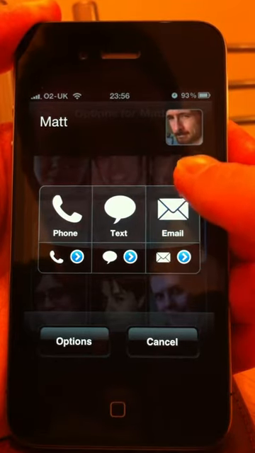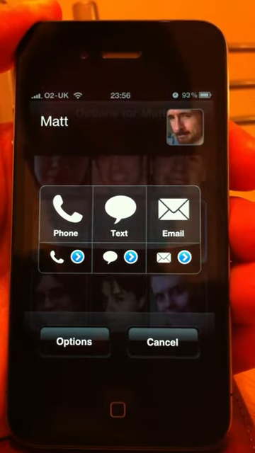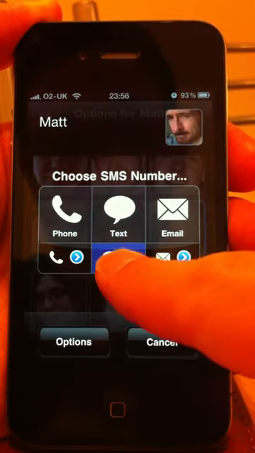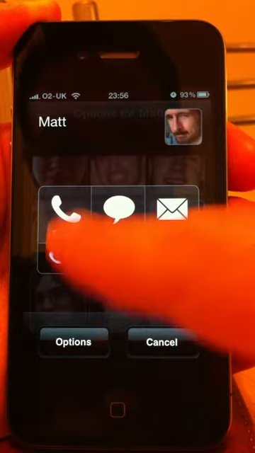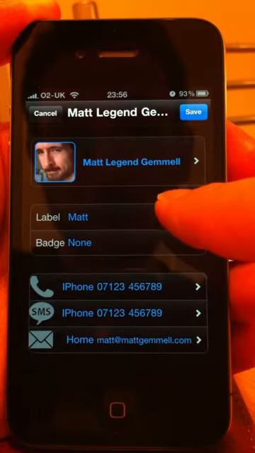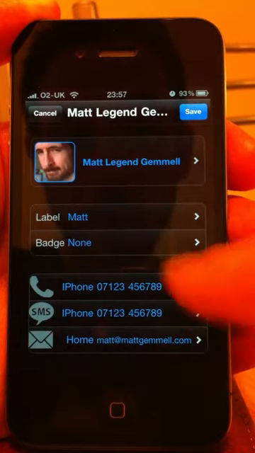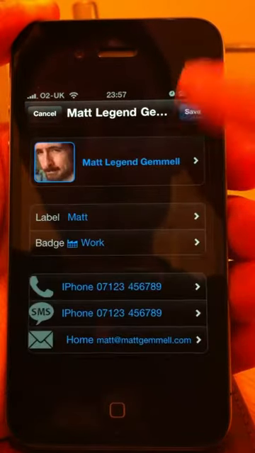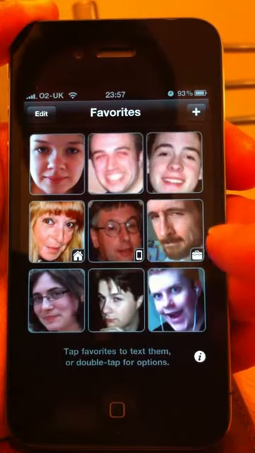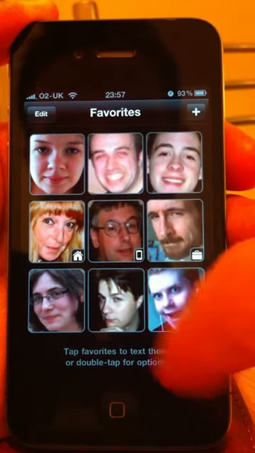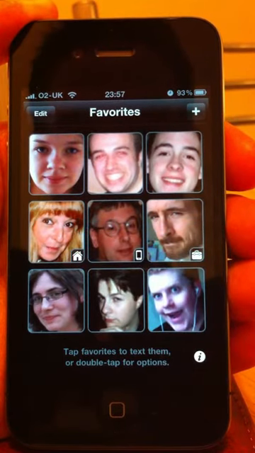That is my real email address. It was not my real iPhone number, by the way. Or you can hit these to choose any of the contact's stored numbers or email addresses. This button lets you edit the details, including the display name and picking the default email address and phone number. You can even add a little badge to indicate that it's a work number or a mobile number like my dad there, or a home number like my mother.